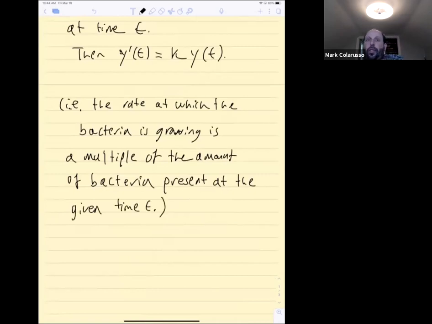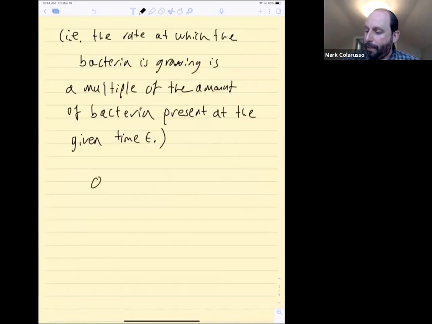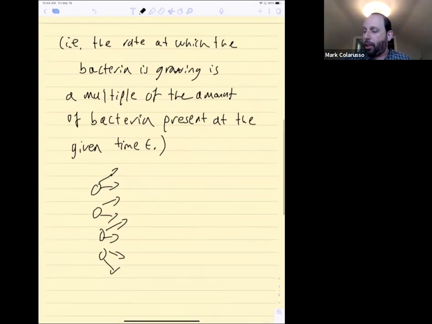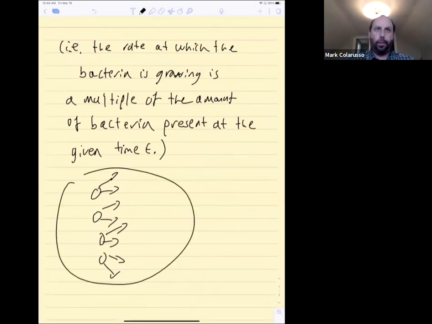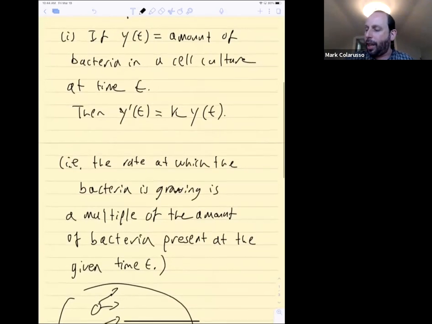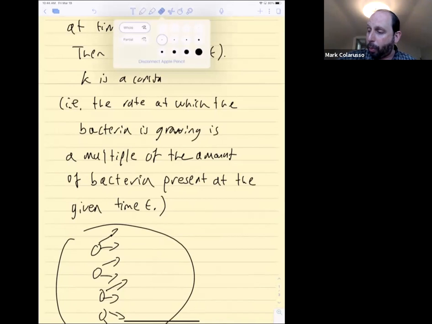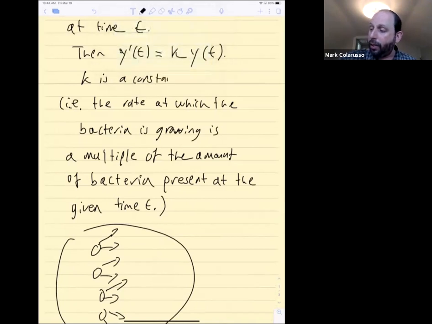And this makes sense if we think about it, because like I was saying at the very beginning of our discussion of exponential functions, you have some bacteria, and each bacterium can divide into 2 other bacteria. So the rate at which the bacteria is growing is proportional at any given moment to the amount of bacteria you have, like in your petri dish, wherever it's growing. So that's an example where k is a constant, and the derivative or the rate of change is proportional to the amount of stuff that you have.